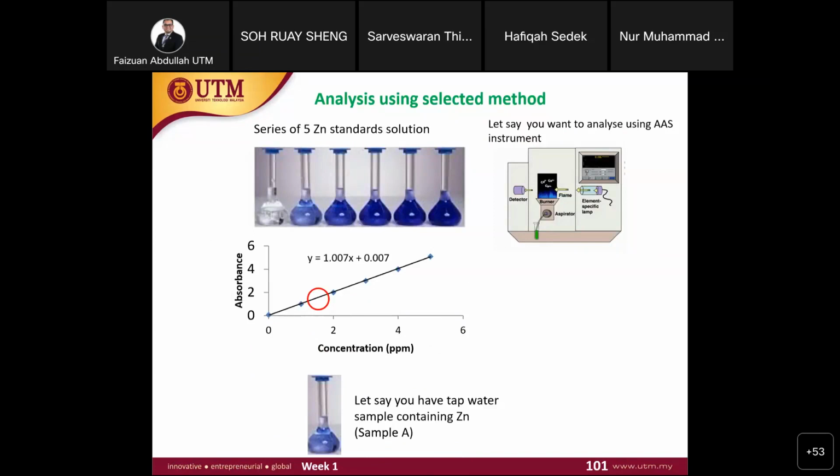Remember, like the first class I told you, we have to learn in this class two main techniques or methods in the instrumentation. The first one is spectroscopic, based on a spectrum. You have the idea. Previously, I asked you spectrum or light. The instrument based on spectrum or light. And then the other one is the instrument based on chromatography or separation technique.